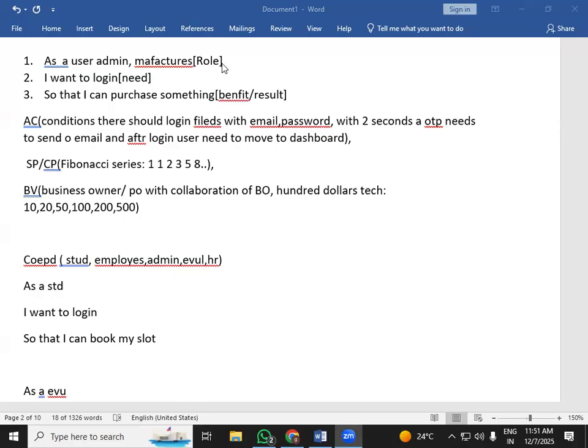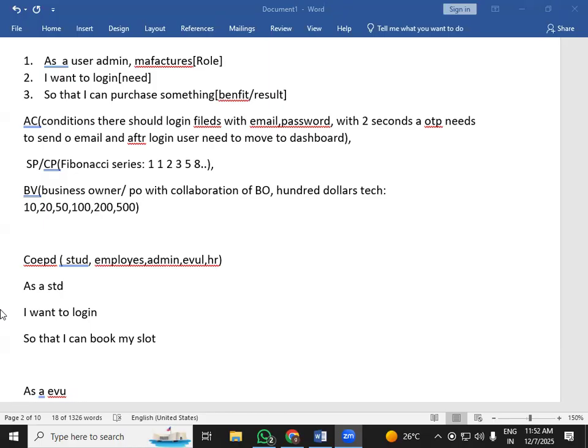First question: please explain the $100 technique, how it works. See, when a user story is created, and there are a bunch of user stories, maybe hundreds or thousands, we need to know which one is very important to work on and which one can wait. For that we need some numbers, some identifiers to say which is highly important.